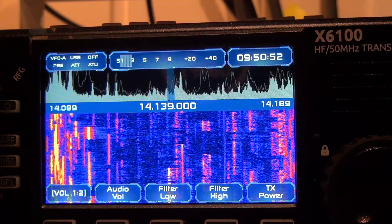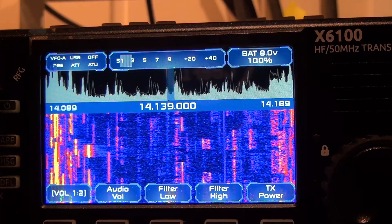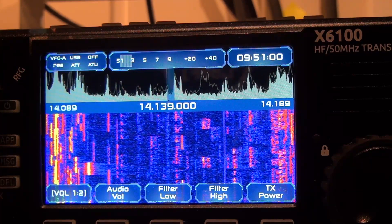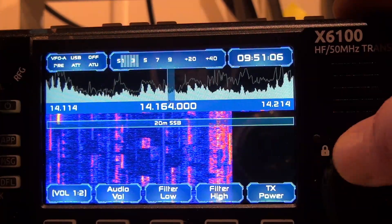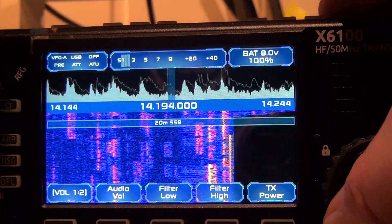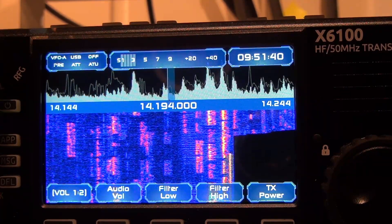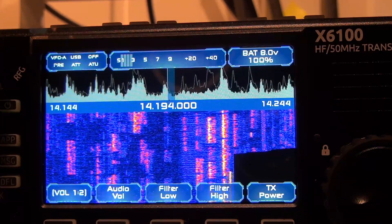It's got a lot of potential. Looks beautiful, although it looks like something out of a Commodore 64 or an Amiga. So if you're old enough to remember that, that's probably what you're thinking when you see this. But it's got some potential and I kind of like it. So this is pretty much what it looks like, and I'm just going to cut and show you some recordings I did of a QSO earlier today so you can see what it looks like when I had a QSO.